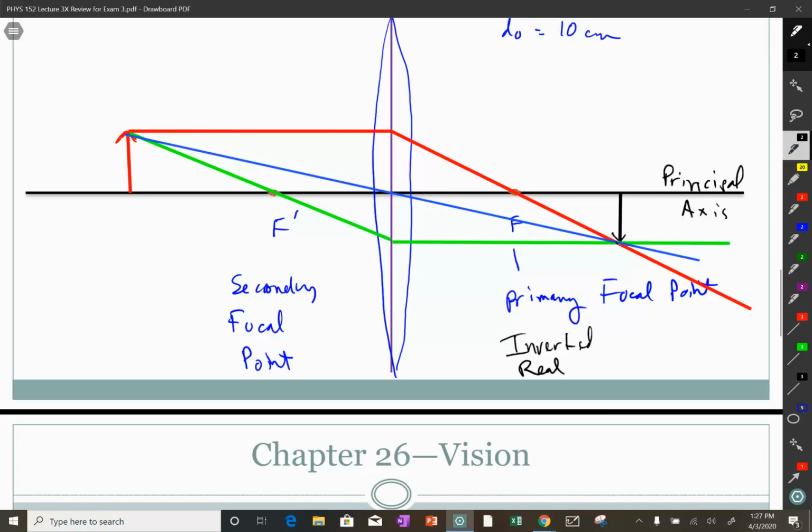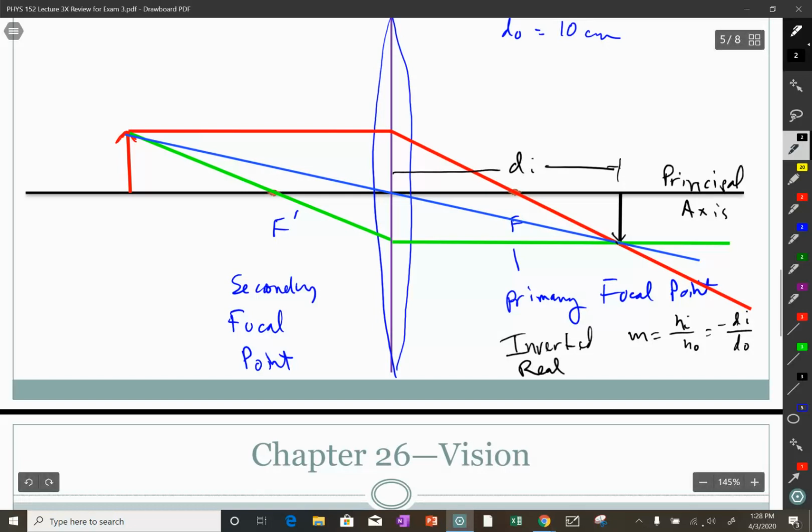And then I would use a ruler to actually measure the height and get the magnification. Remember, magnification is equal to height of image over height of object equals minus distance image over distance object. The height image is negative because it's pointing down. Height object was positive. The distance image, which is this distance right here, is positive because they actually meet, because it's on the side that the light went to. The distance object, this distance here, is positive because the rays were actually there at the object, so our object distances are always positive, and it's on the side of the object.